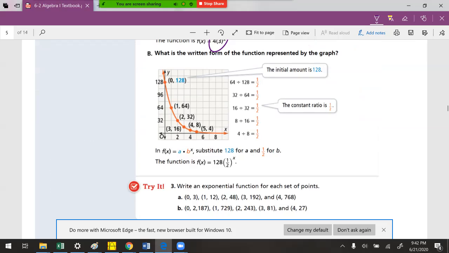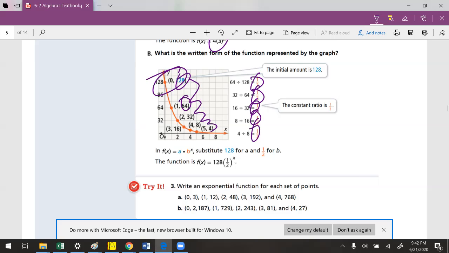So get this table now. Here we go. This graph here essentially. Again, in order to do this, you need to have an important point, and that important point comes from the y-intercept. Then from here, we figure out the next number by dividing the two previous answers. Notice how it's 1/2. Therefore, my b is 1/2 and my a is 128.